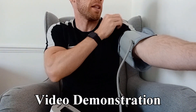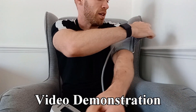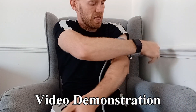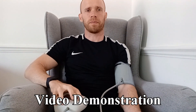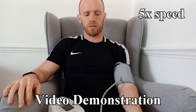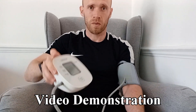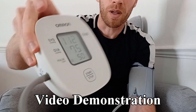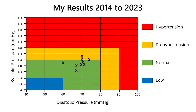Here is a quick demonstration. You just have to be aware of how you put the sleeve on — roughly two fingers from the elbow joint, and tight enough that you can't put fingers underneath it too easily. It's as simple as putting your hand down and pressing the button. Left arm reading is 112 over 75, with a pulse of 50. I've been tracking my blood pressure for around nine years and tend to sit around 115 over 70, which is the high end of normal.